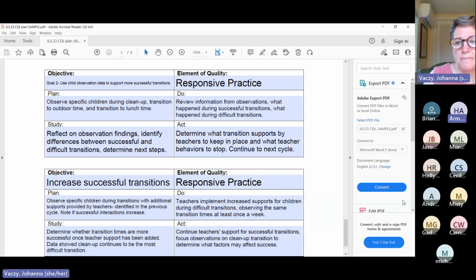Joanna, can I ask my question? Yes. So I'm just trying to understand. The portfolio, I understand it's online. Is this something that we can keep online and work on as we go? Because I'm just thinking, if I do videos of observations of myself with the children, is that something I can upload so it's not taking up storage on my phone? Yes. You will be able to do that.